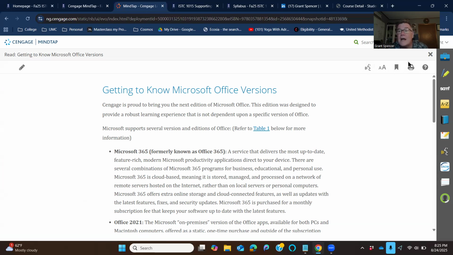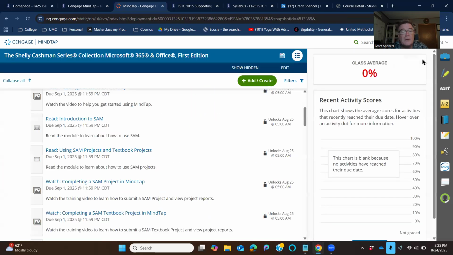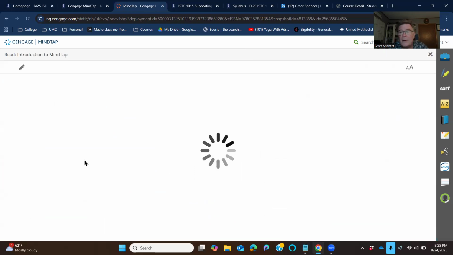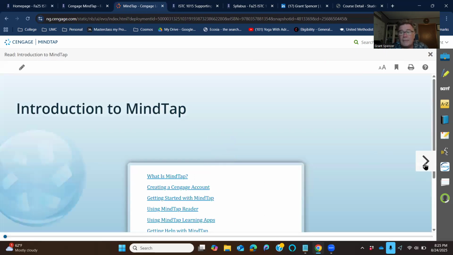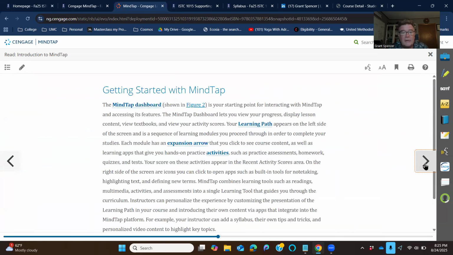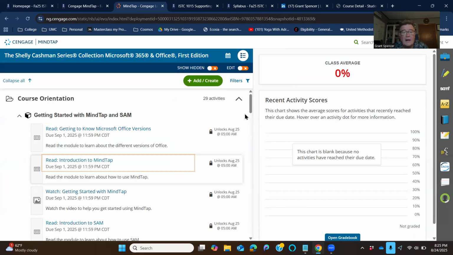Anyway, when you are satisfied that you have read whatever you read, and I think, by the way, it's a one pager. Okay, but in cases where there's more than one page, let's see if I can find one. I wonder if the introduction tab has more than one page. Yeah, right there. You'll see these little navigational things, and you can click through and see stuff. All right. So that's how this is going to work. That is your textbook. And then I'll be tracking your grades and all that on this side.